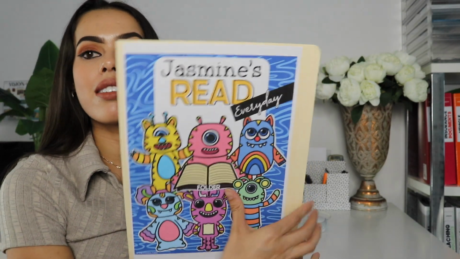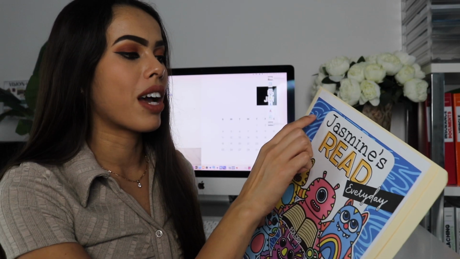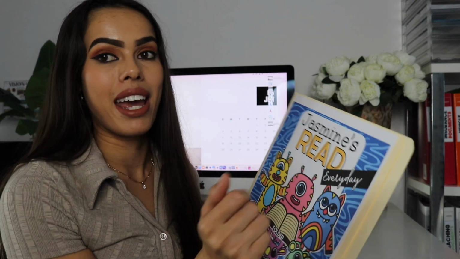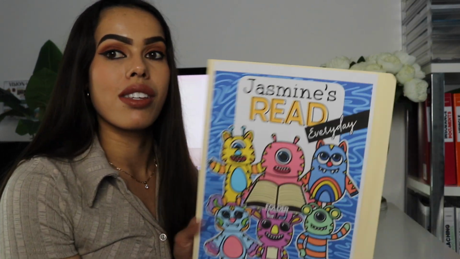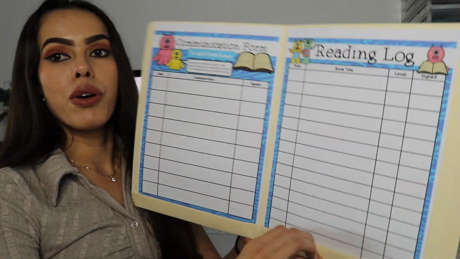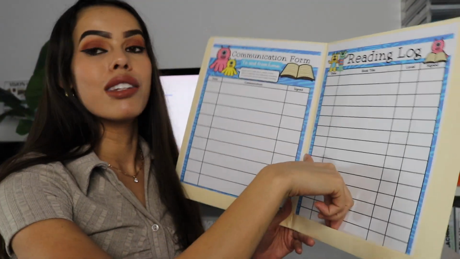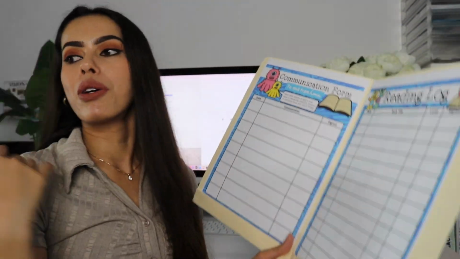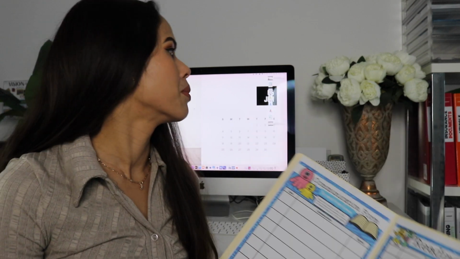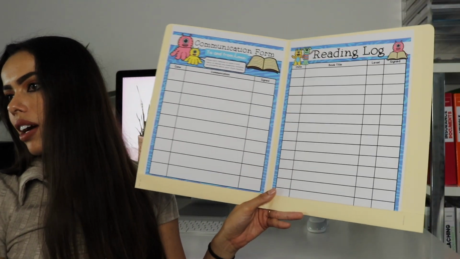So that's the front. Of course you can edit this name. Now on that download you have one that you can write by hand, or you can just edit and print. It's really good because when you fold these over, you can put a little reading book in there, which I love. I'll see if I can find a book for you now that you can have a look at, so it slips in nicely.